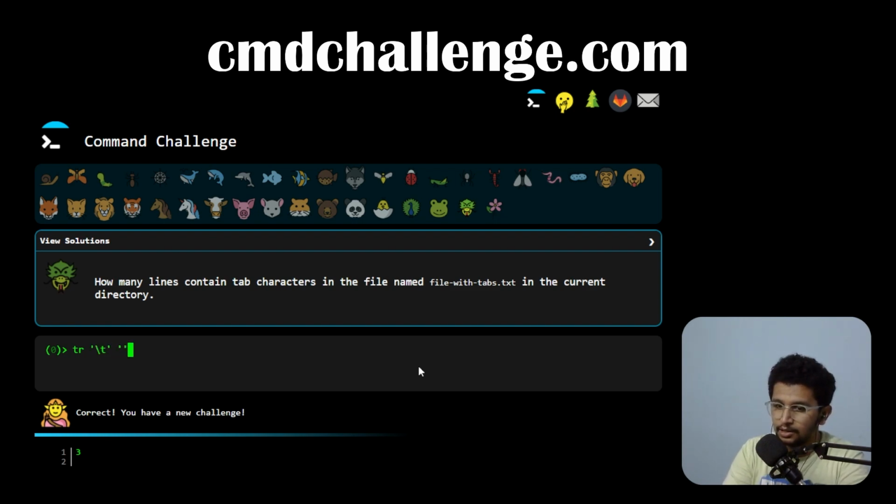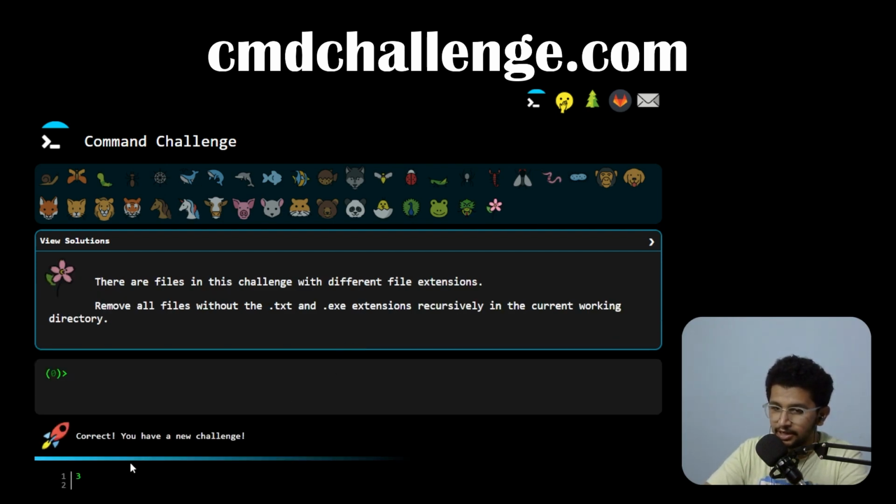Then you say \t, then we need to redirect the file, which is called file with tabs.txt, then we need to grep it with -c and \t. So this will basically print the number of tabs there are in the current file. Okay, let's jump into the next challenge.